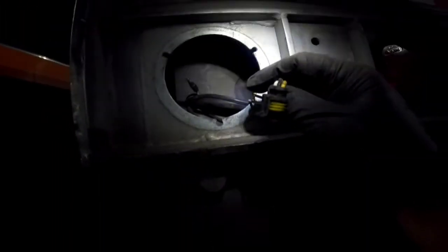See if I can find it. Might still be able to use that light. Right now I'm looking for the other end of that plug, and I found it underneath. Let me go back around. But I'm pretty sure I can still use this. I didn't mess it up too much.